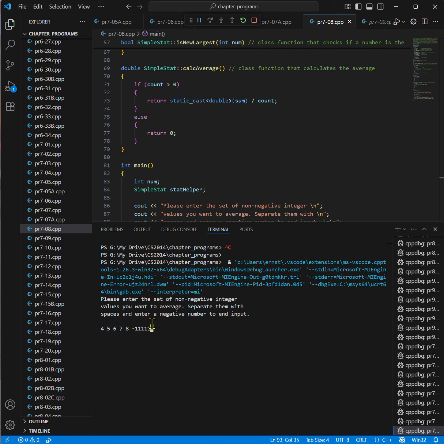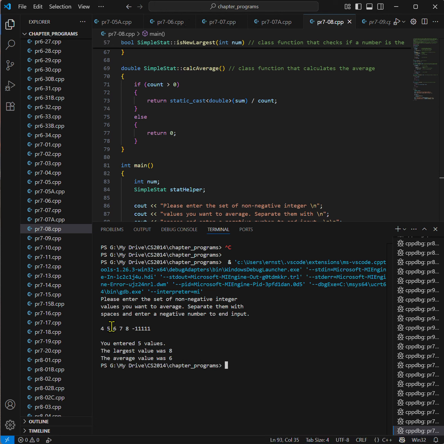Now if this large negative number would be included in the sum and in the calculations, then you would see an average of a negative number, and that doesn't happen. You see that we only count the first 5 over here that are valid. The largest value was 8, and that is perfectly correct, and the average value over here is 6.